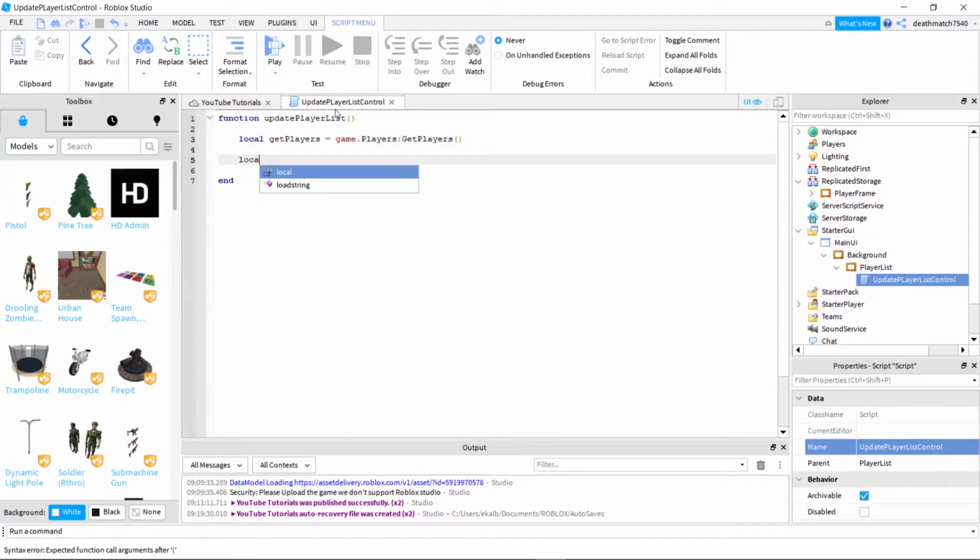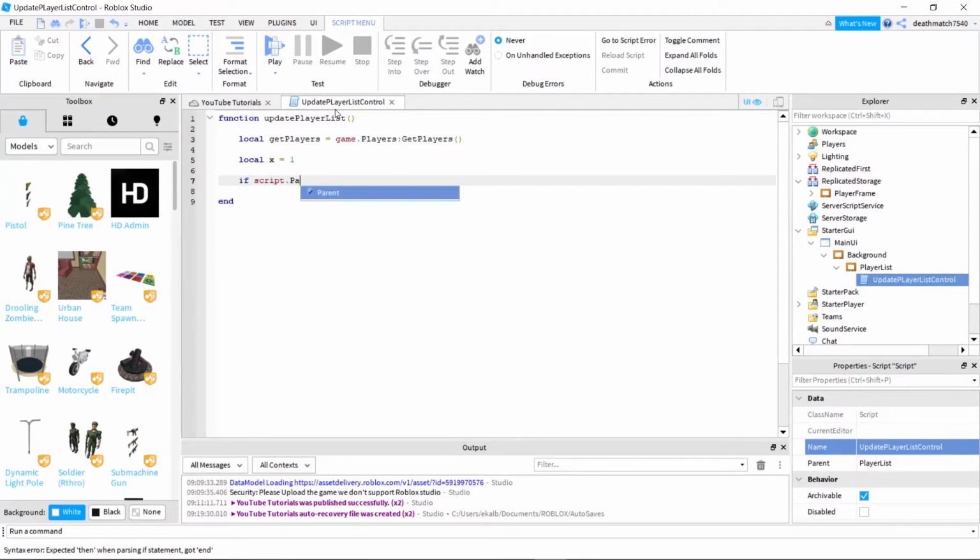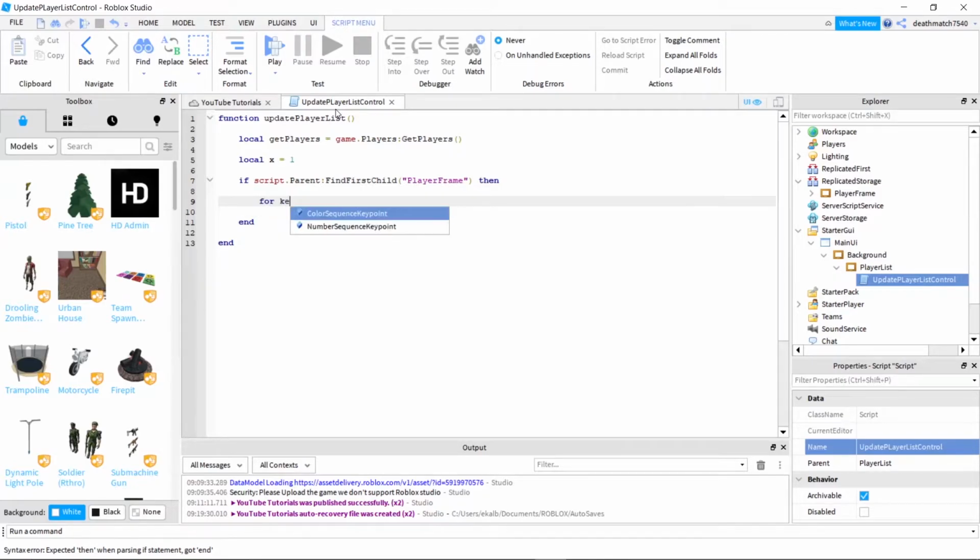And let's type local x equals 1 and if script.Parent:FindFirstChild PlayerFrame then for key, value in pairs getPlayers do.